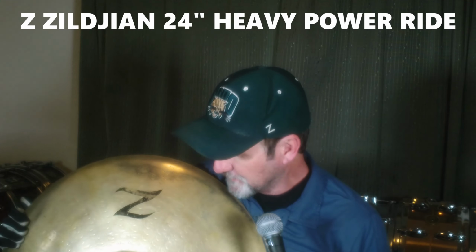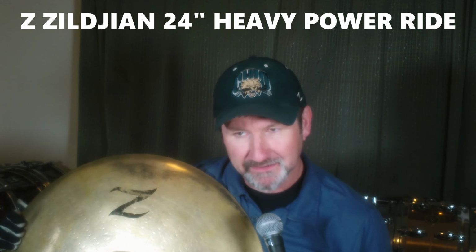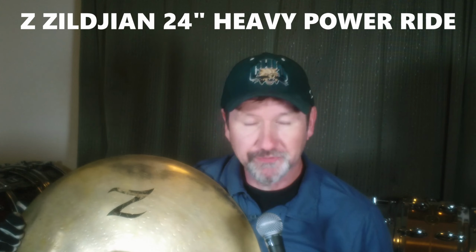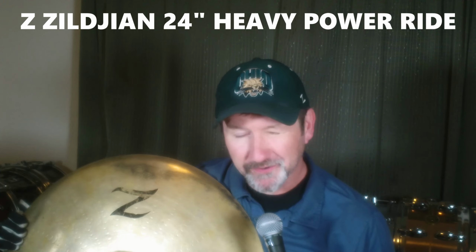So what I have here is an original Z series from Zildjian, 24-inch heavy power ride. And to say this thing is heavy is a big understatement. This is probably, no, definitely the heaviest cymbal I've ever owned. Best I could tell, it weighs 6,400 grams.